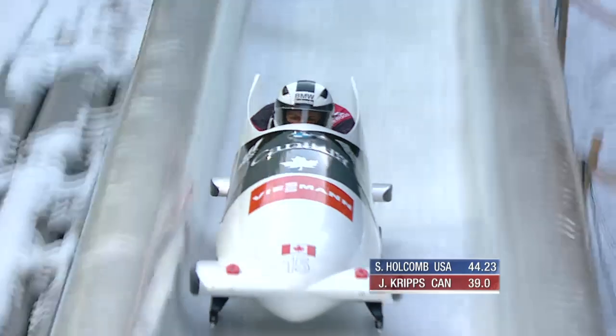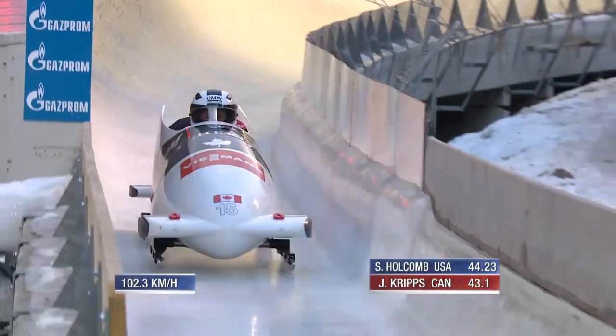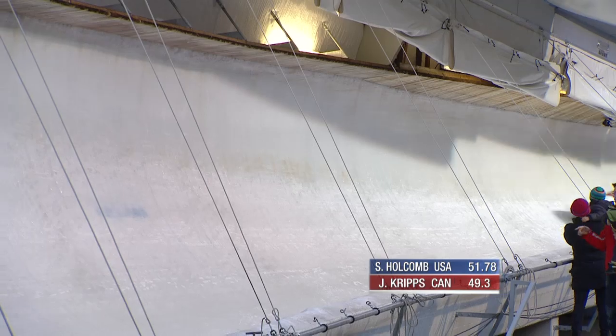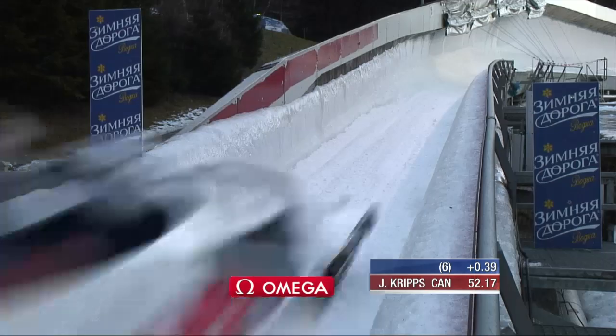But Justin, having a little trouble keeping that great start time that he had, is starting to fall back a little bit. Just 1600ths behind, this could be top 5 or 6 at the bottom if he keeps it tidy through the lower labyrinth, 123.1. Is he going to be in sixth position at the line? This could put him as our top Canadian sled. It does put him as our top Canadian sled.